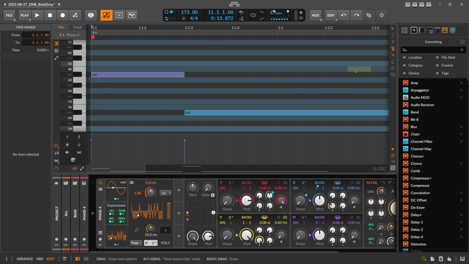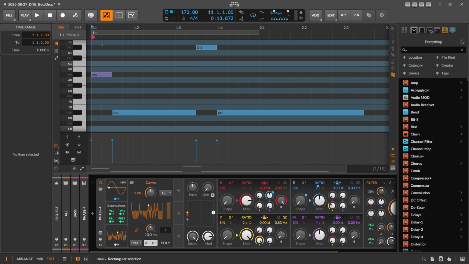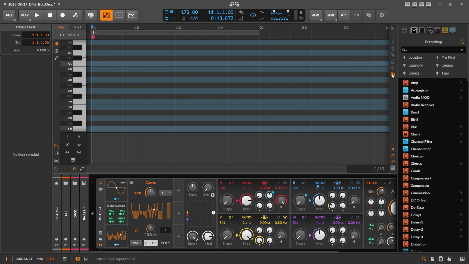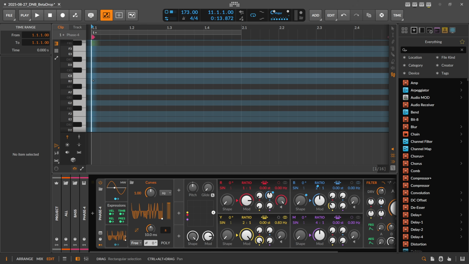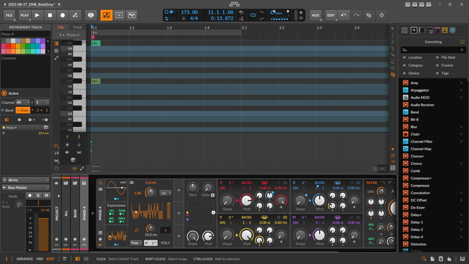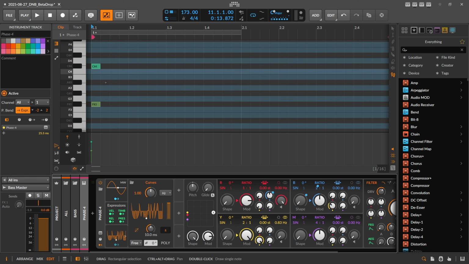There's also something new, step recording. Let's delete this here. So if this is enabled, these two shoes here, you can click anywhere into the clip, and then you have this bright white line, and then you can place something on your keyboard. You actually have to enable the keyboard here, I think. Was it actually working without? It's actually working without, so you don't need to use the arm button to make this available.